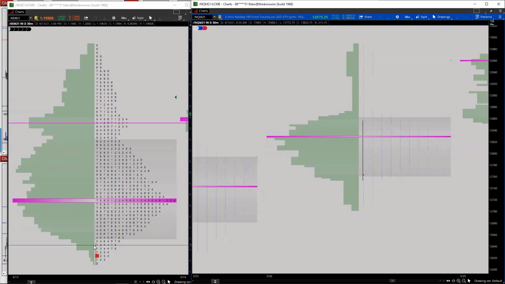Okay, so if you look in here, here's the euro. This is almost like 24 hours, where the market first opens up. And when the market opens up, here's the opening price, you can see right in red. And this little black line is what they call the initial balance area. So you can set it up the way you want. I have it set up in 2 periods, and each one is going to reflect 30 minutes.